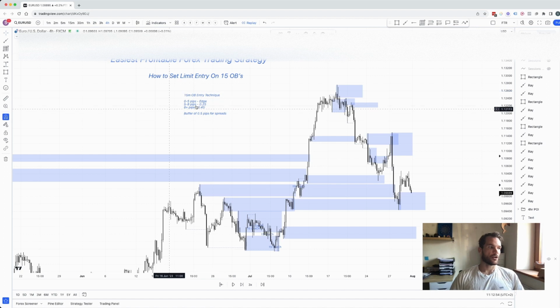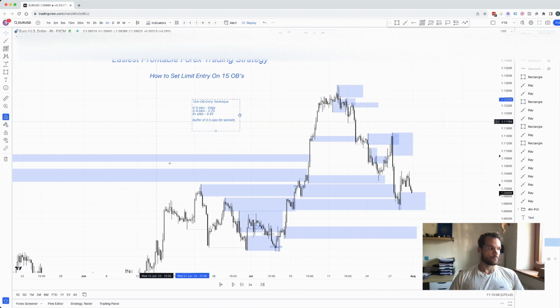I'll explain it to you, and then I'll go in and show you an example on one of these 15-minute CHOCH. It depends on the size of the OB on the 15-minute. If the size of the order block is 0 to 5 pips, this is just with these 2 bears. Obviously, it's going to be kind of different if you're trading indices or gold or anything like that. You will have to come up with your own technique and backtest that yourselves.